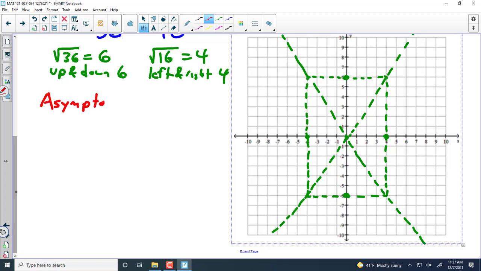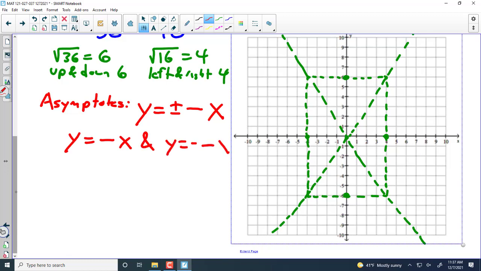So, here's your rule with your asymptotes. There's 2 of them. They're lines. And they both have an intercept of 0, 0. So therefore, the only thing you need to figure out is what fraction goes right there. It's going to be plus or minus some fraction times x. And some people are more comfortable making 2 separate ones. And that's okay, one with positive, one with negative. However you want to do it is fine. But the fractions can be the same, and here's how you find it.